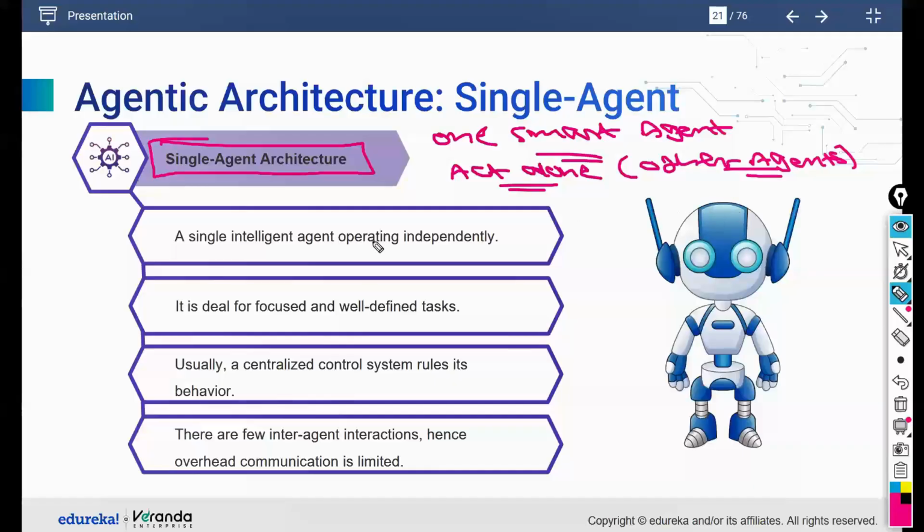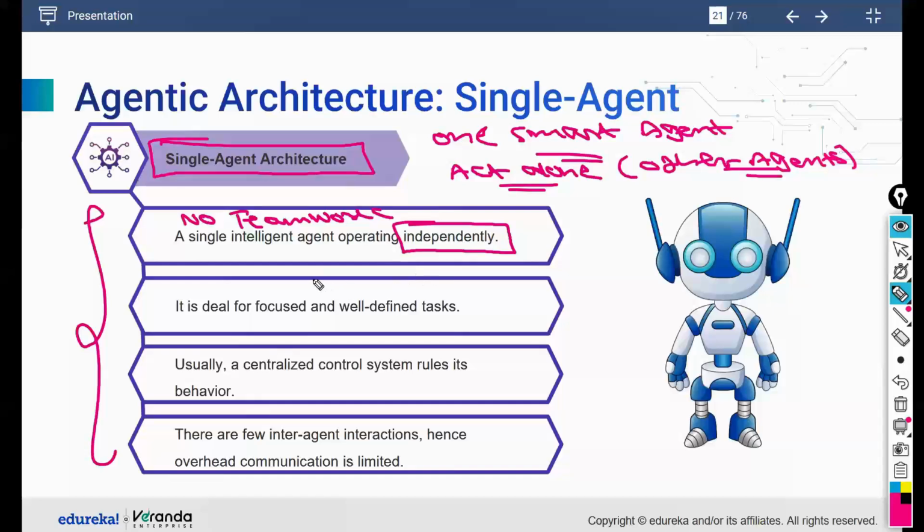As you see here, what are some key points mentioned over here? They are going to work independently. One agent will work alone. I would say it's like a robot, or an AI assistant, where it tries to do the whole task on its own. There is no teamwork over here. It doesn't know what collaboration is, and it doesn't try to do any teamwork.